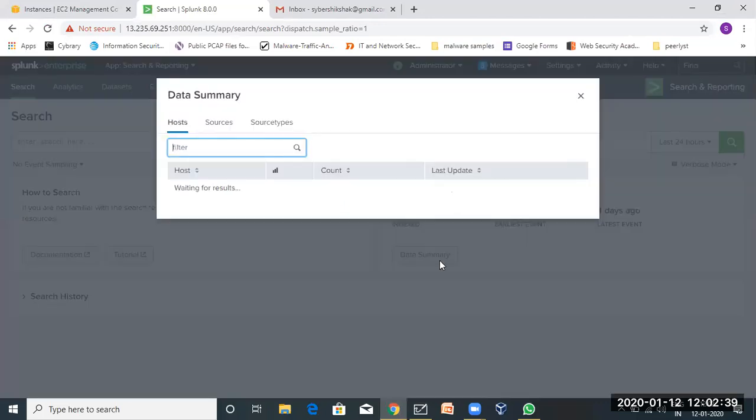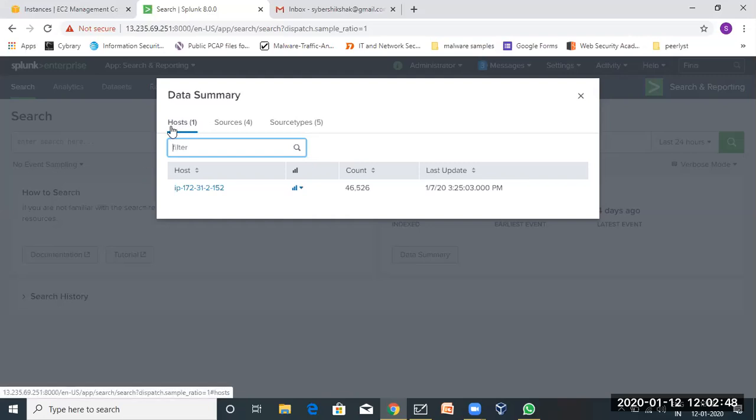Let's click on the data summary. If I click on the data summary, I get three important fields: host, source, and source types. This is very important for a newcomer in Splunk, a new Splunker. You can go to the data summary.